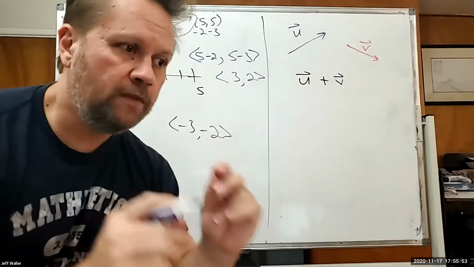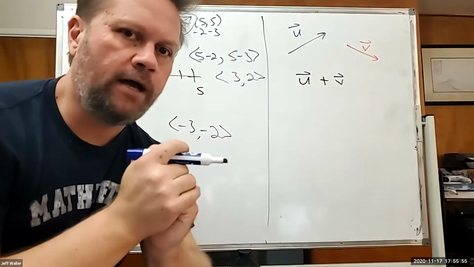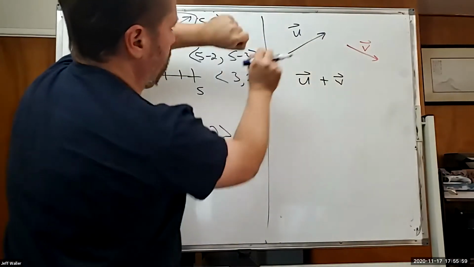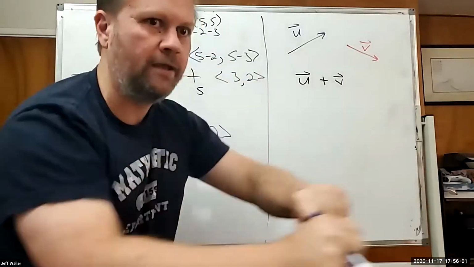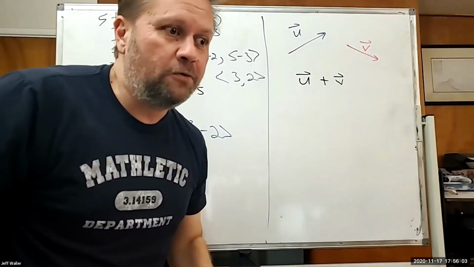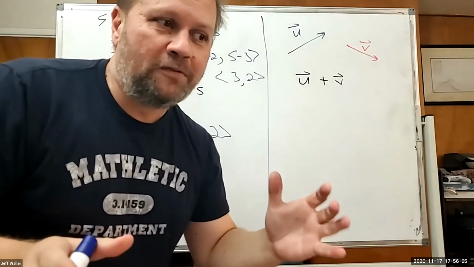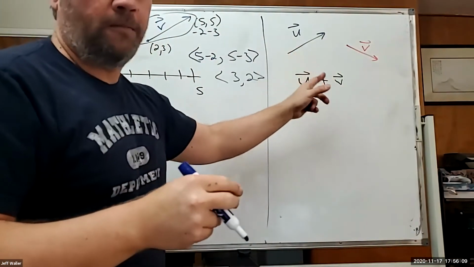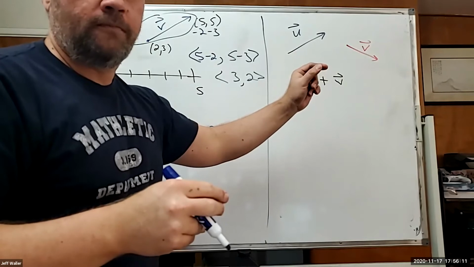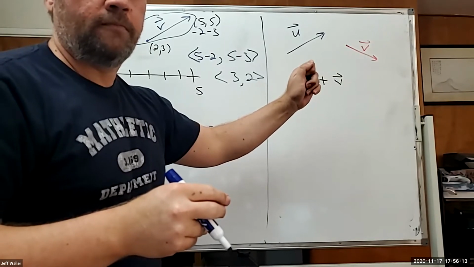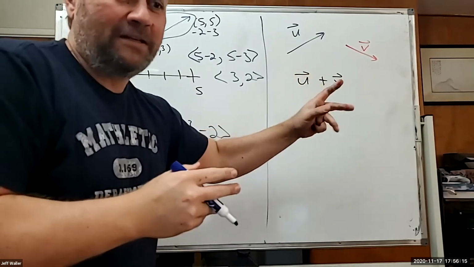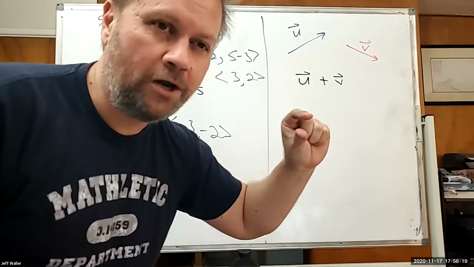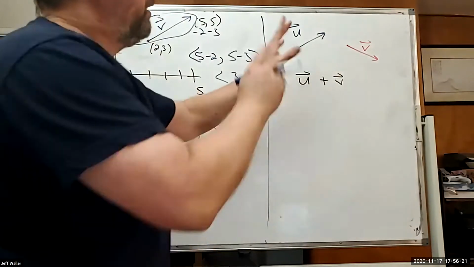So I can think of this as two people pushing on a box, and one guy's pushing it this way and the other guy's pushing it down that way. It is going to move. Which way is it going to move? Which guy is pushing on the box harder? I think I made one a little bit longer, vector U. Yeah, U's pushing a little bit harder.